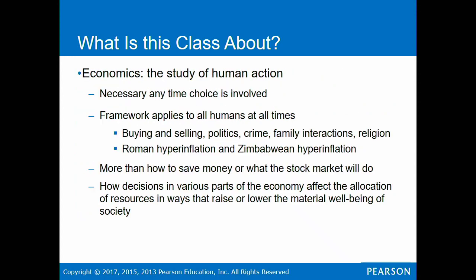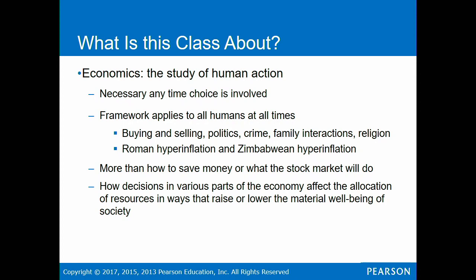So economics is the study of human action. The great economist Ludwig von Mises published a book back in the 1940s, a giant tome on economics, which he titled Human Action, because that's really what we're getting at. Anytime there's choice involved, we need to use these tools to understand what's going on.